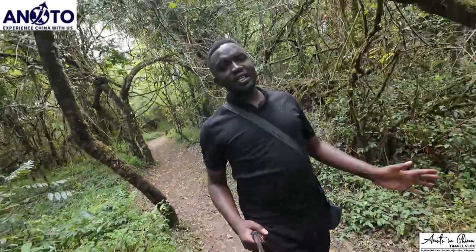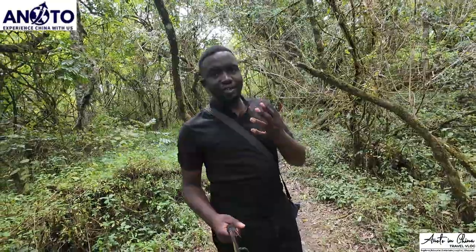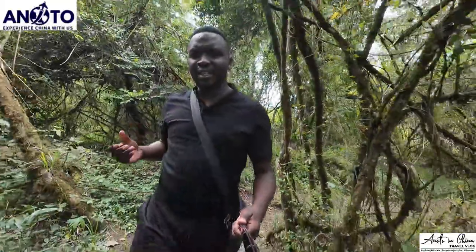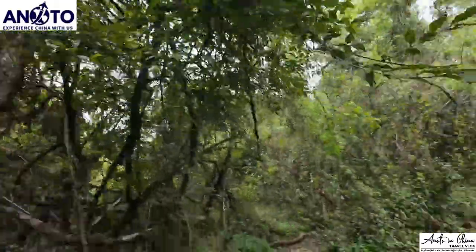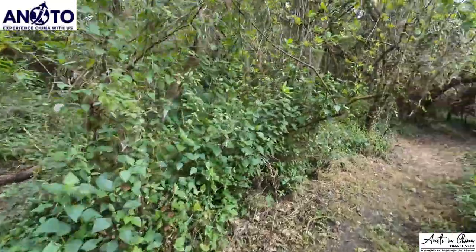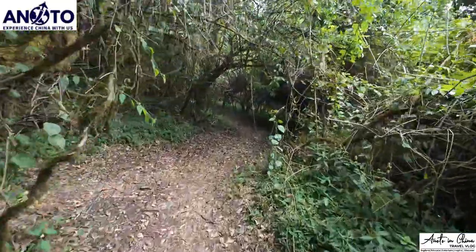Like, this is a deep forest, it's a bit dark, but you guys can be able to see me natural. So it enhances the light, so it performs better on the natural light. The road here is going this way. Okay, it's one with that, one with this. So let me go this way.